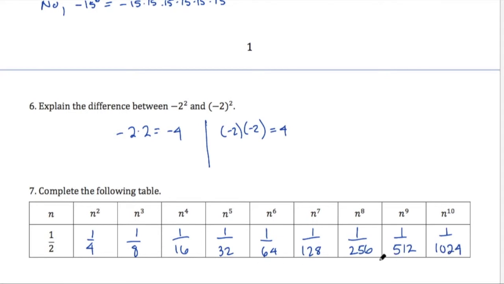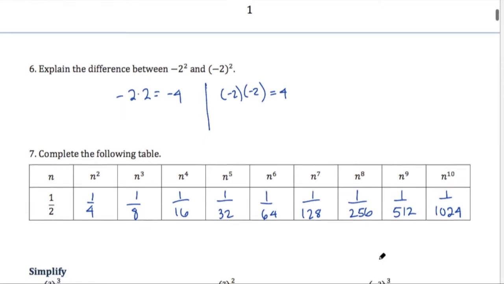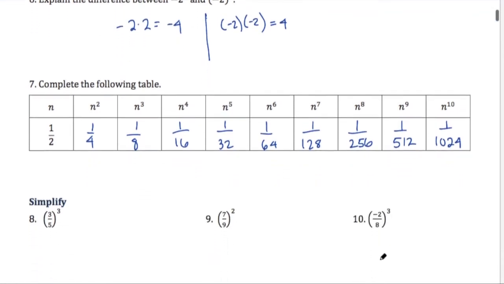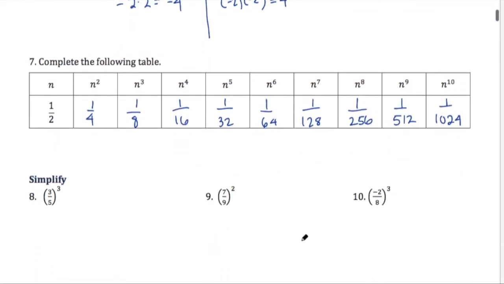Okay, so let's look at some examples and actually do some simplifying. If we see 3/5 to the 3rd power, you might need it written out at first, but this is really 3/5 times 3/5 times 3/5. So I recognize that I'm multiplying 3 times 3 times 3, which is 27, over 5 times 5 times 5, which is 125. So that is my simplified answer.